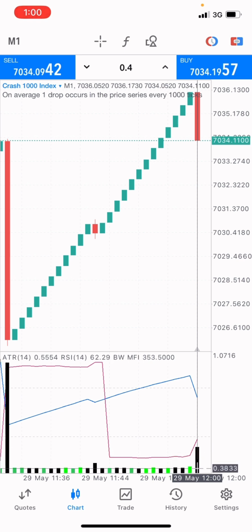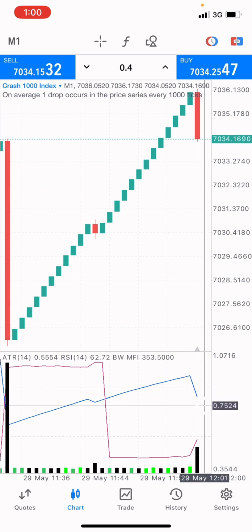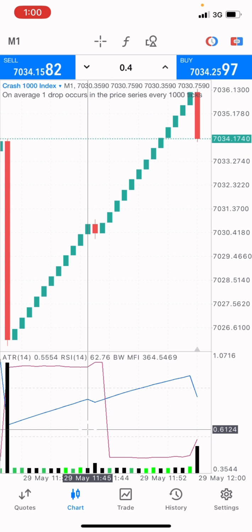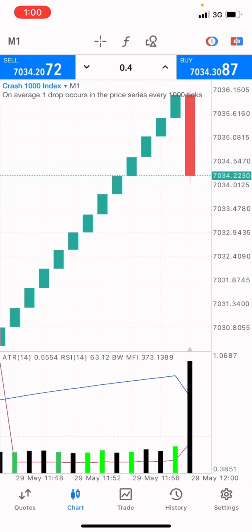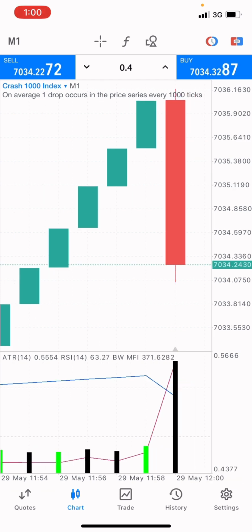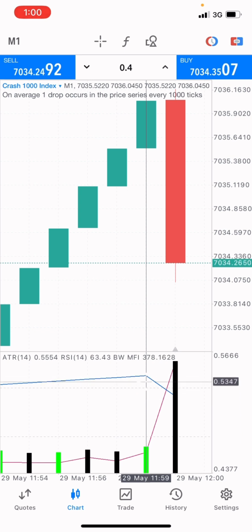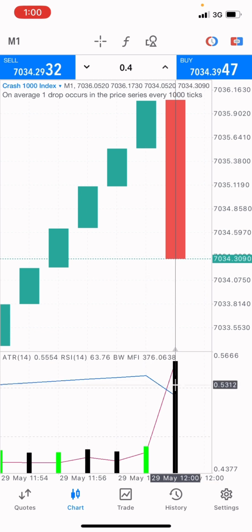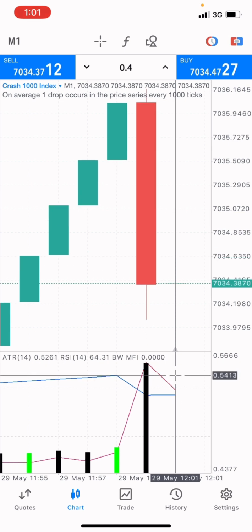You can see it spiked. Look at it, and this blue line crosses the red line. Take a look at it, guys. It crosses, and the red line crosses the blue line. It spiked at this very point. Guys, take a look at it. At this very point, look at the black line.